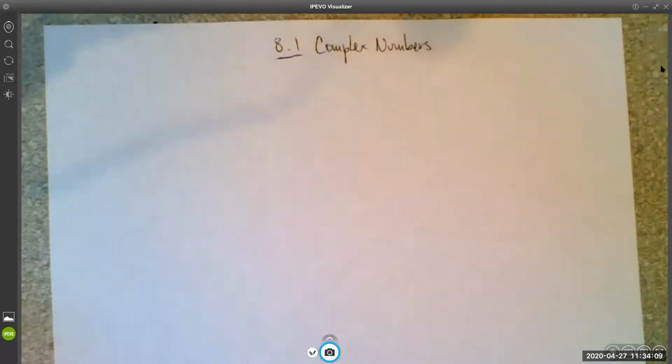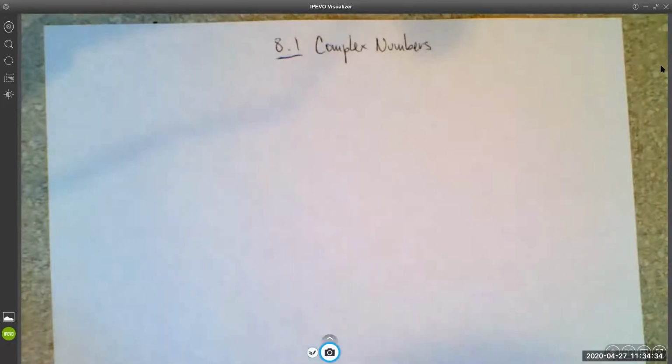And the reason for that is, complex numbers turn out to be hugely, hugely important in mathematics. They really round out our discussion of algebra, and we will talk about all of that when we get into de Moivre's theorem and stuff in 8.3, 8.4. So let's get into it.